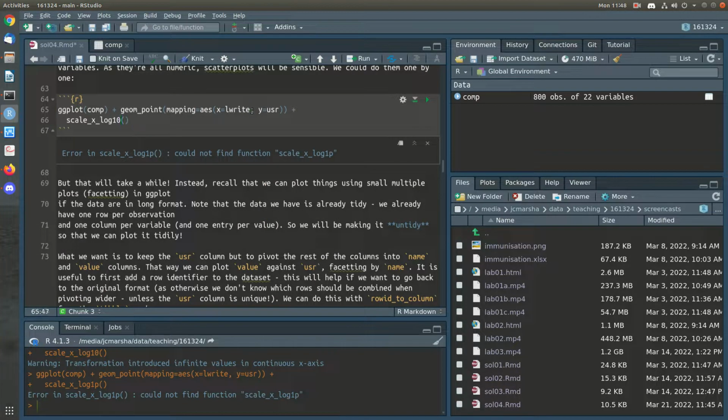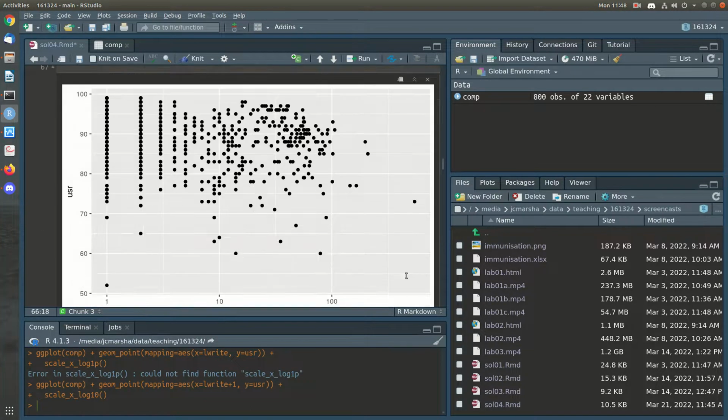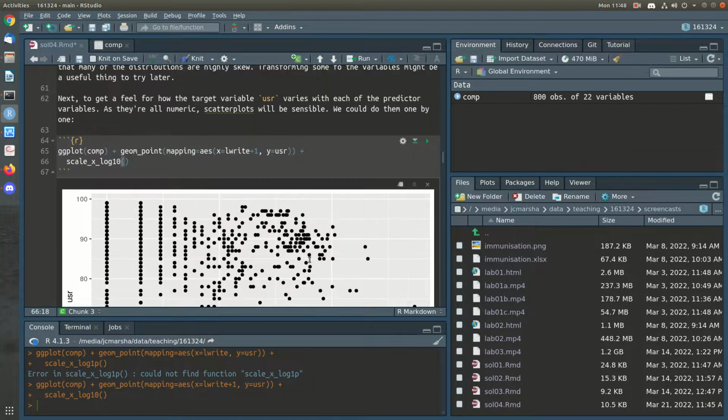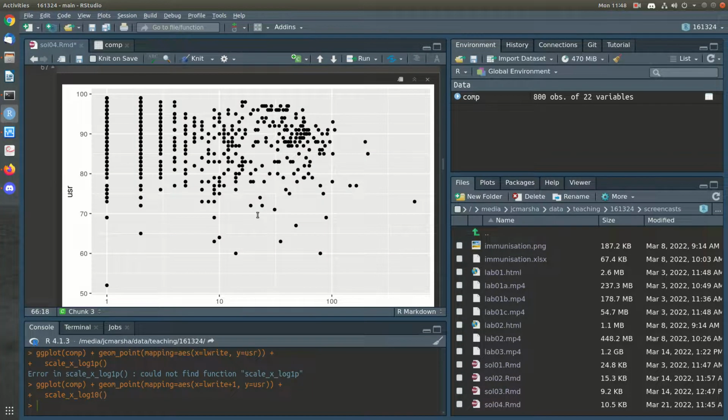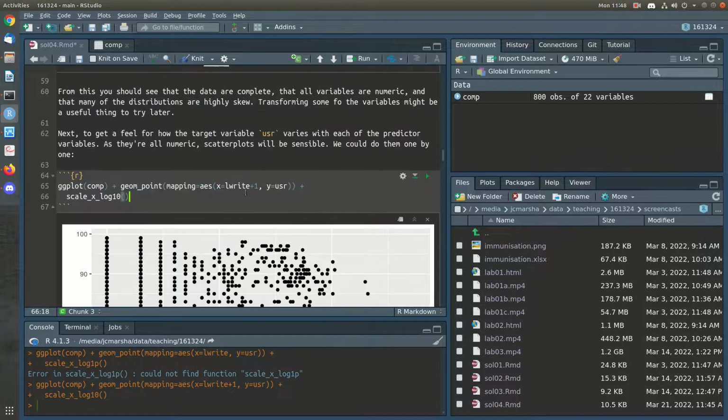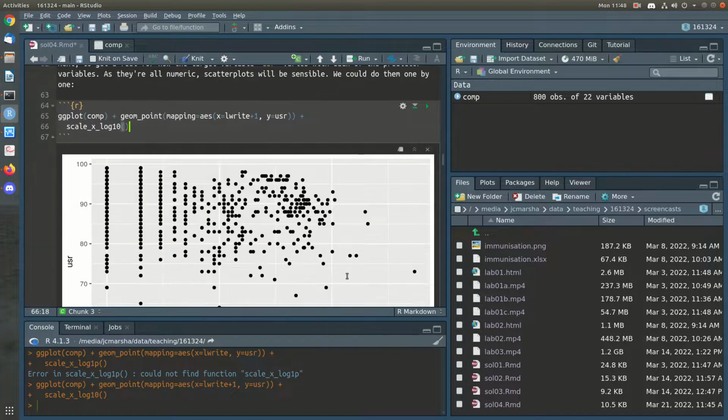So if I add 1 manually here and then do the scale log 10, we don't get that same error because we're no longer taking the log of 0, right? Log of 0 is minus infinity. We're no longer taking that, where our smallest number that lwrite can be is 1, and log of 1 is 0, right? So that's often a way we get around that problem when we're doing log transformations. Now we're not going to look at log transformations any further, but it's something that we could do.